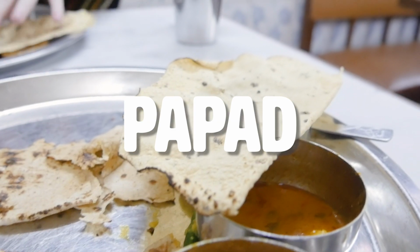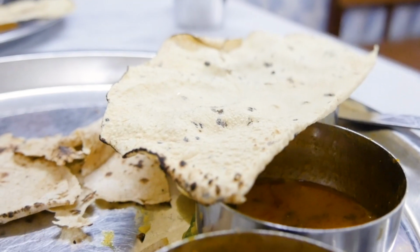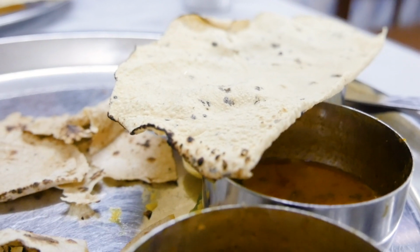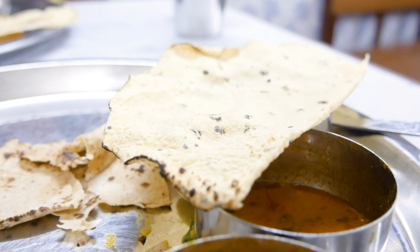And here it's just kind of a side note on this thali. They just dropped this papad on my plate. Now papad is like a crispy cracker or chip made of besan chickpea flour. And I always love to get this crispy papad soaked in yogurt. Oh, it's like ultra crispy. Oh, that is honestly the most flavorful papad I've ever had, and it looks more homemade. This is one of the best thalis I've ever had.